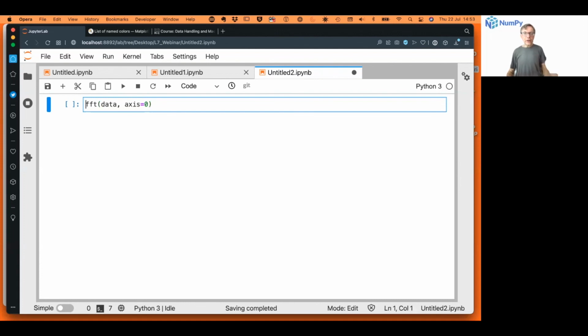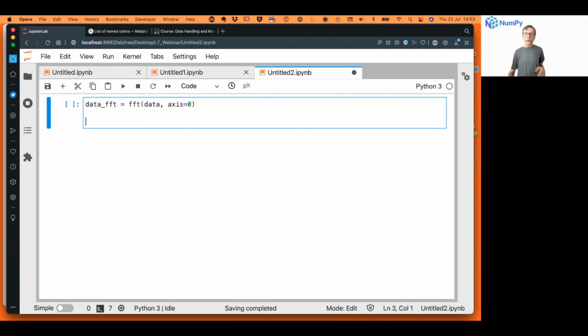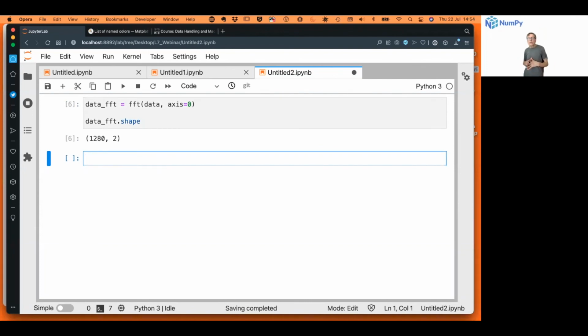If you do that, you can create an output. So data FFT, made just to intuitively see, that's the Fourier transform of the data. You get it. And let's see, as a first thing, data FFT, the shape that it has. And we have seen those numbers before. 1280 is our 5 seconds. And you remember I said we only select 2 columns, so these are the 2 columns as well. So for every column, we get the 1280 so-called Fourier coefficients.